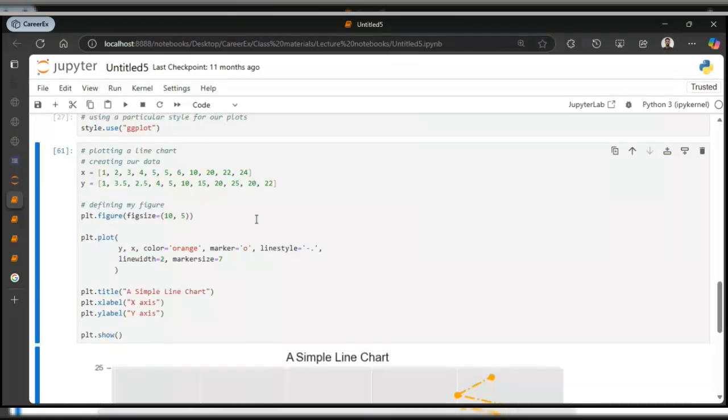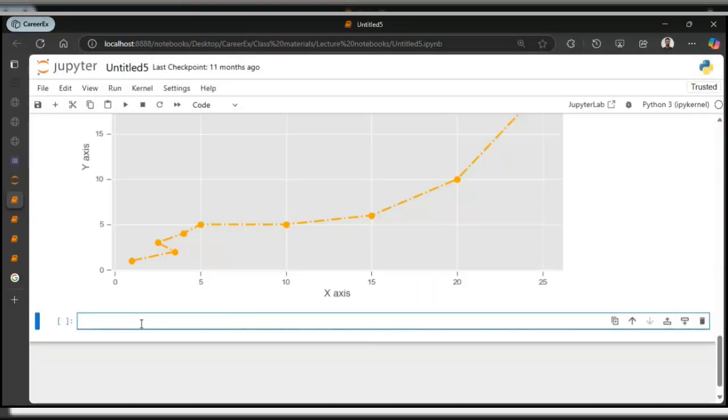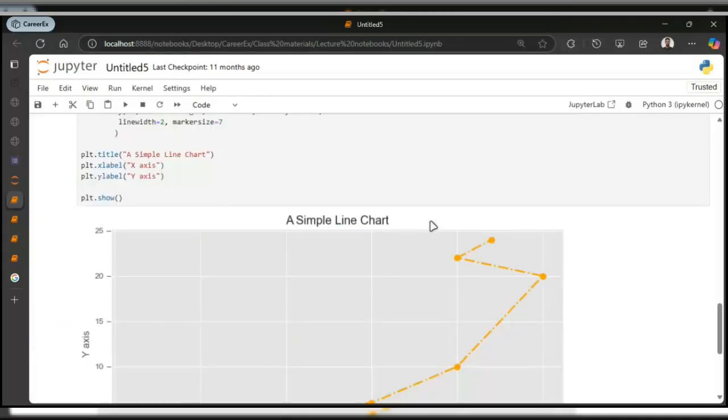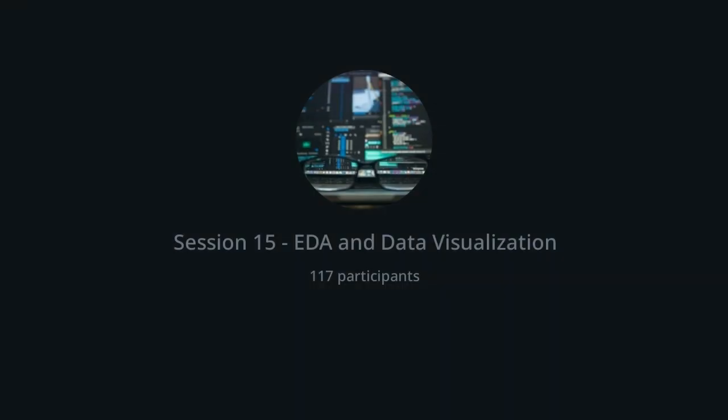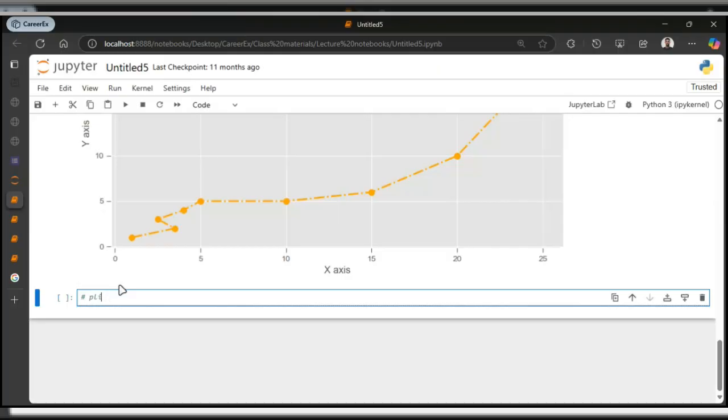So moving forward, we are going to just try to use custom data. All right. So tomorrow we'll probably use a data set to demonstrate how we can plot using our data set, right? Or use the data set we've used in yesterday's class, because I think the time is already running out and I won't be able to go into that. So I'll just introduce you to how we can actually use Matplotlib and plot all the different charts and graphs. So let's look at plotting a bar chart using Matplotlib.